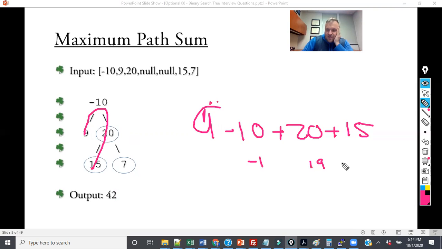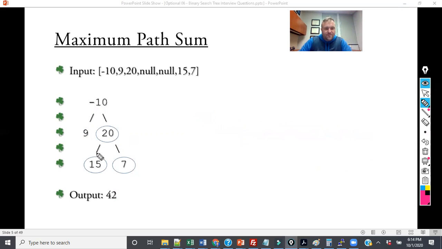That's going to be 29 plus 30. So that's going to be 34, right? You go this other direction, it's going to be even less. So we would subtract 8. The path from 15 to 20 to 7 is going to be 42, because it's 15 plus 20 plus 7. So this is where they're telling you that you don't have to go through the root in order to obtain the solution.